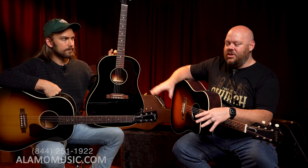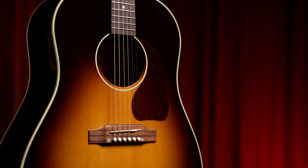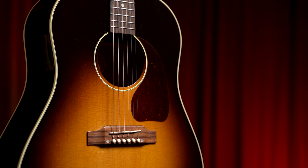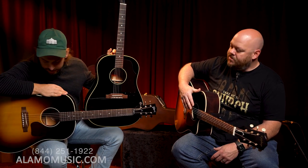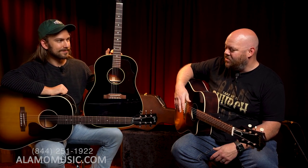So in the USA line, there's a few different J-45 options, but these are the two biggest distinctions. There is the modern series of acoustics, and in that lineup, you have a J-45 standard. And this is your modern J-45, which is not that modern, but it does have modern Grover tuners, has an LR Baggs VTC pickup system, and the rest is very much the same. It's still a nitrocellulose lacquer finish. It has a different style nut on it, and saddle. The bracing is the same. I'm trying to think. The thickness of the neck, the nut width, the radius, all of that's pretty much the same. It's got a teardrop. Yeah, the pickguard is different. I'll give you that one. And that's pretty much it, right?